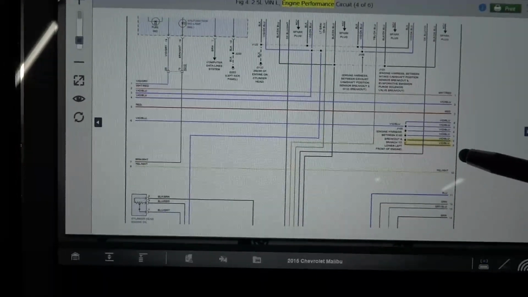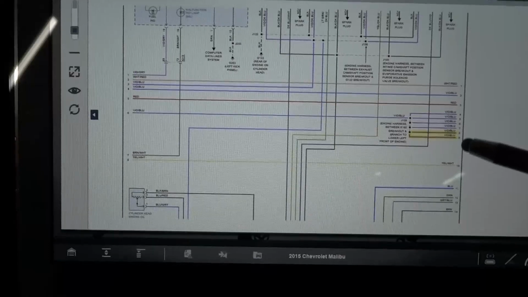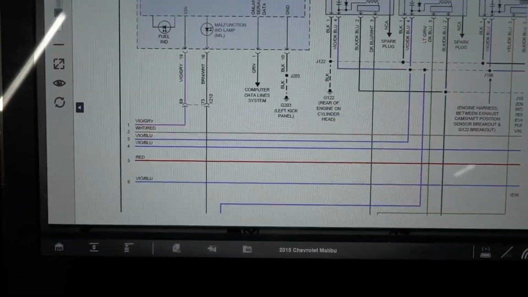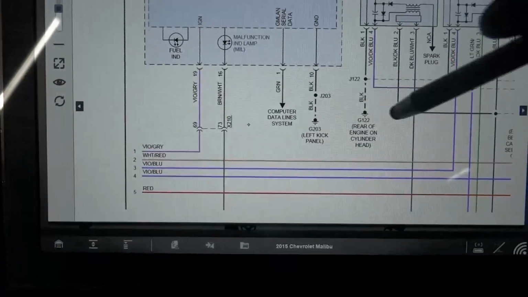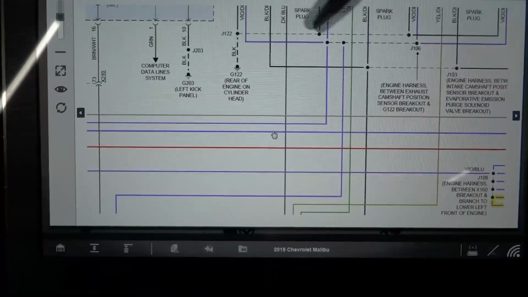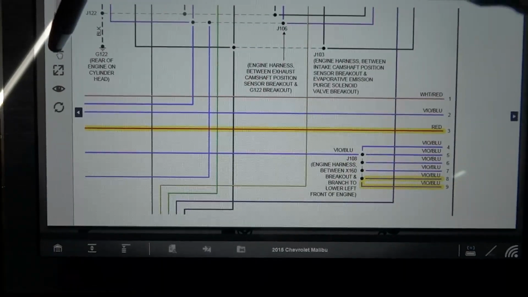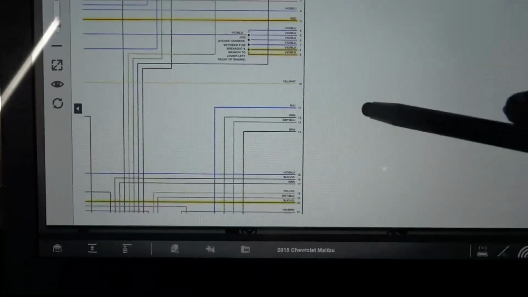So it was 9. 9 is right here. Let me zoom in a little bit so you guys can see. So 9 is right here.